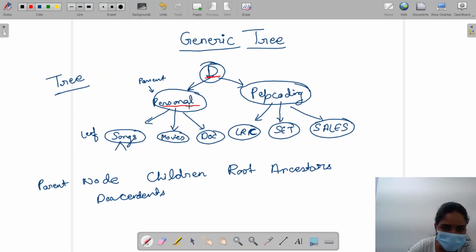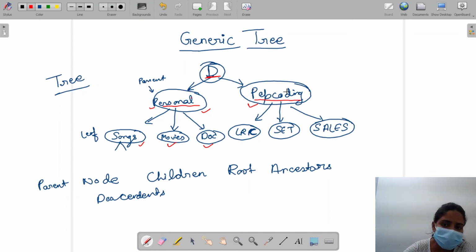For this node, personal is a data, and songs, movies, and documents are children. For this node, Pepcoding is a data, and LRC, SET, sales are the children. So every node has some data and its children.